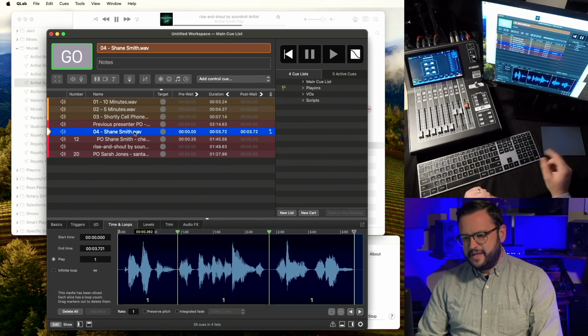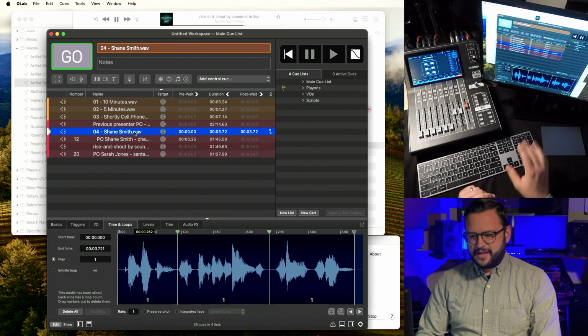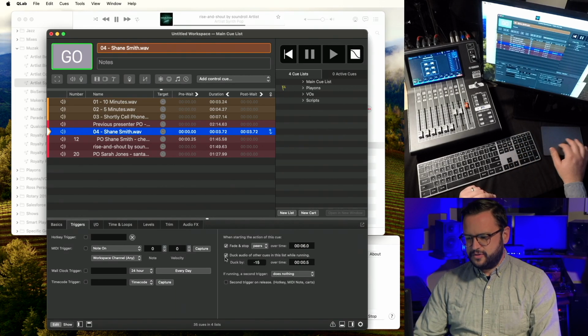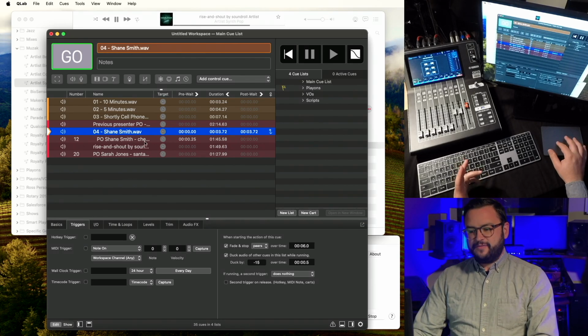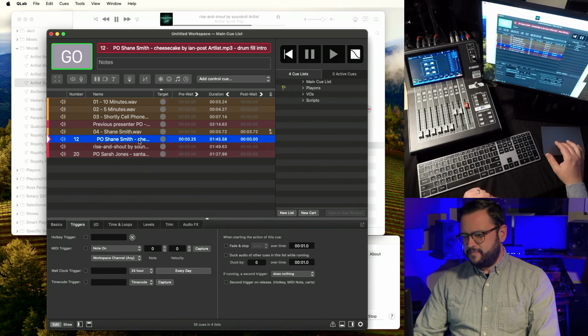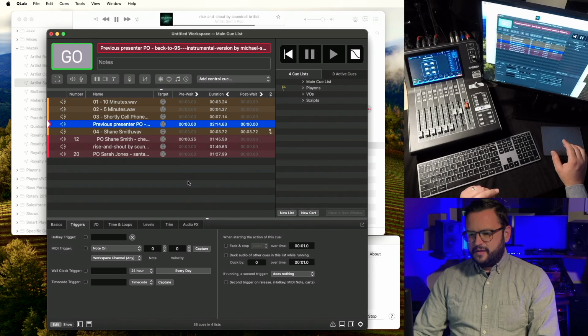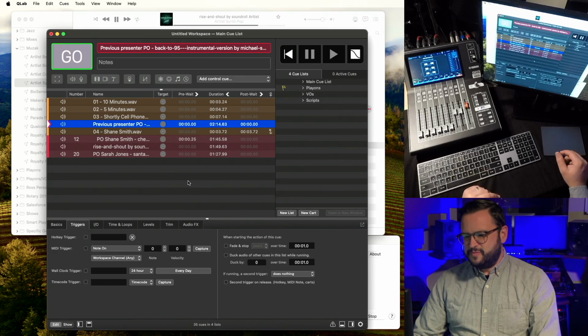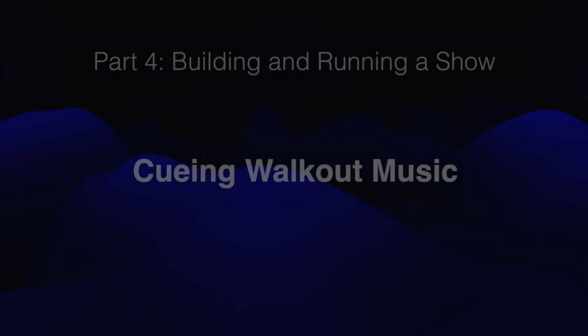We don't have to stop the previous play on because that's going to happen automatically with our trigger to fade and stop peers. And at the end of the VO, we also don't have to start the next VO or play on because it's going to auto-follow from this one. So a little bit of extra programming on the front end makes it all that much smoother during the show and, more importantly, less prone to human error.